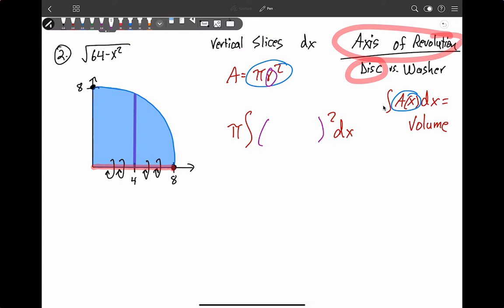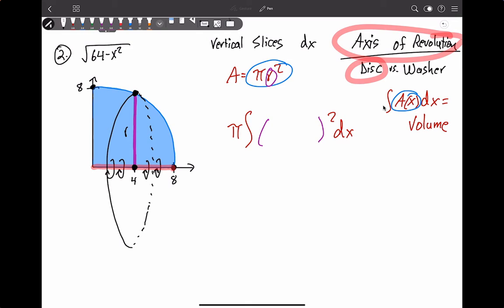Right here is my radius that's going to be revolved about the x-axis, okay? So if it came out of the page, it has this kind of feel to it. And then there's the back of the circle, and this is that r value. It's that radius that's going to be rotated about 360 degrees. Okay, so let's look at this purple line right here. That's our r value, or radius.